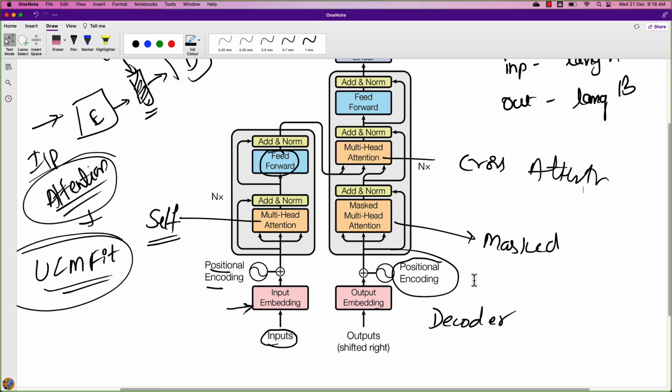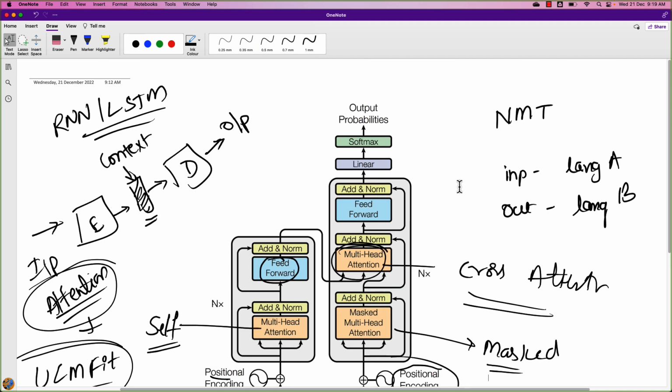So this is the overall architecture of the transformers. We'll get the data, pass it through the input embedding, add the position details, and send it through the multi-head attention, which is going to learn the relationship between other words in the sequence, then pass through the feed-forward network, and once the encoder stack is complete, we will have the context. Using that context as well as the mask details, I'll have a cross attention layer, and this is the masked attention layer. Once the data passes through the encoder decoder architecture, we finally get the output in terms of probability, that is with the softmax activation. So this is the overall high level detail about the transformer architecture.